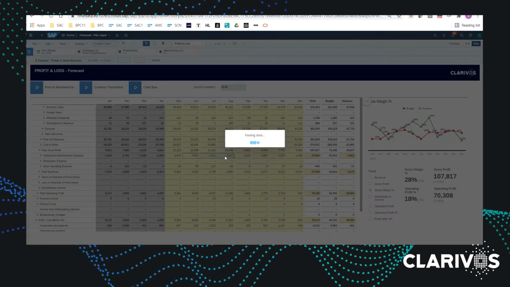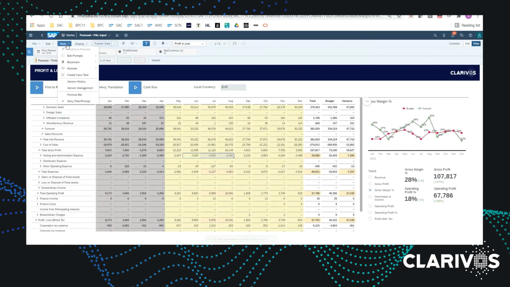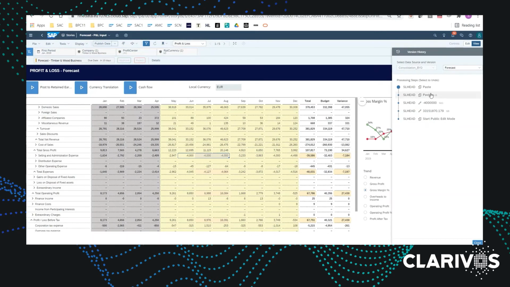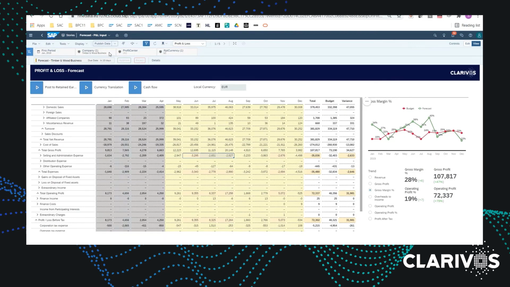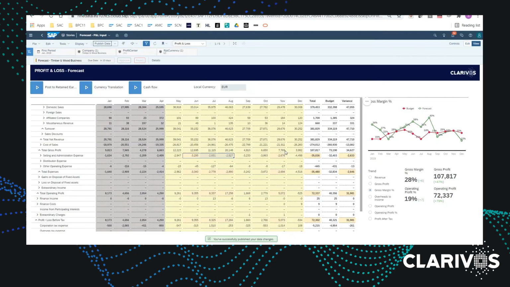So also what I can do is revert my changes. So I'm just going to version history, and you'll see here all the steps I've taken in changing the numbers. So for example, if I want to get rid of the 4,000, which I've just done, I'm just going to go back to this status here, and you'll see the numbers update. And they've gone back. So really, once I'm happy with those numbers, I can actually publish it. And then those numbers are saved to the database.